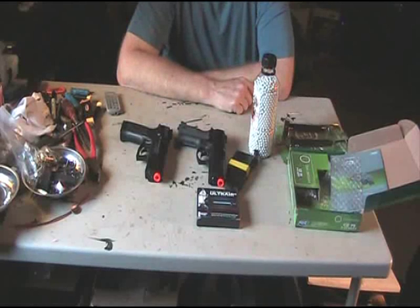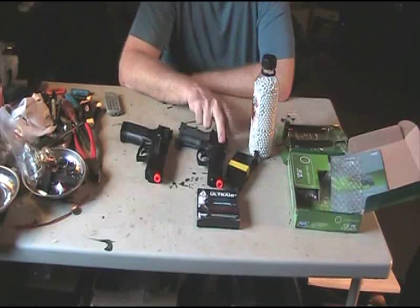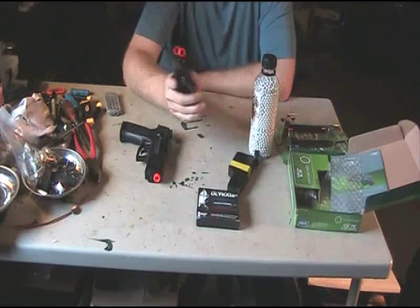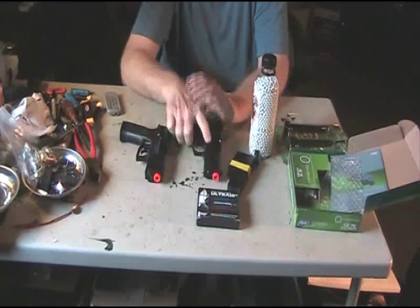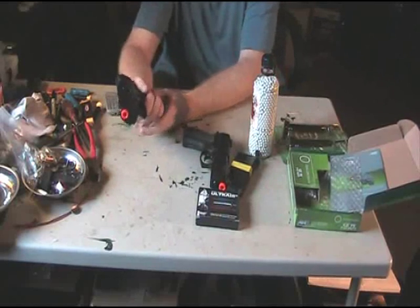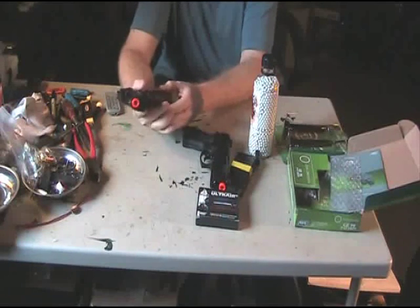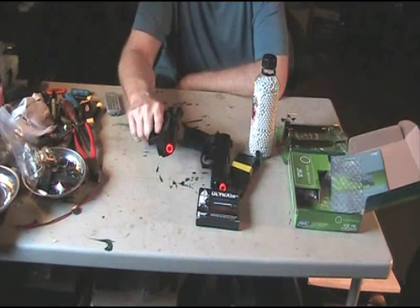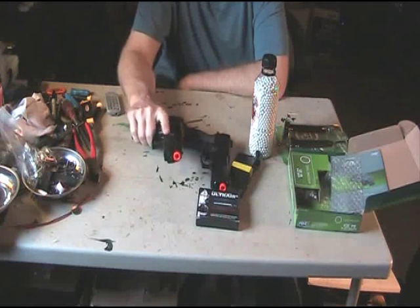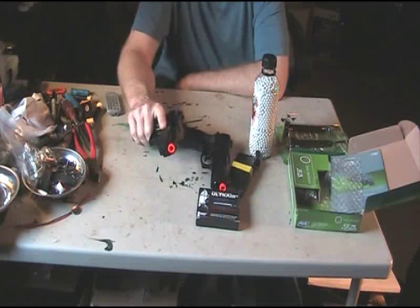Two excellent pistols from ASG. I really like the way this one shoots. This one has a smaller grip for my hand, and it's a rubberized texture grip, where this one has a little bit longer, wider grip, and it's a little knurled grip textured on here, which would really be good if you're biting in with a glove. Okay, and it does have a little textured spot here in the center.